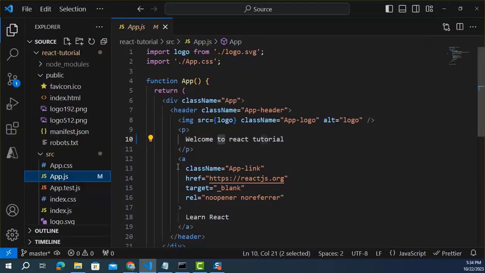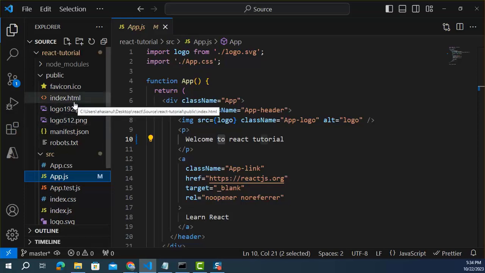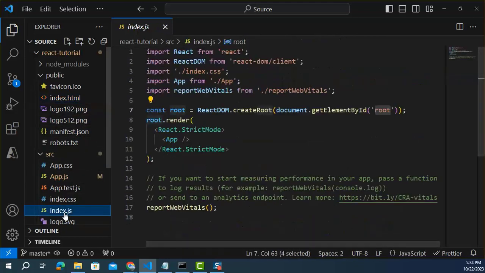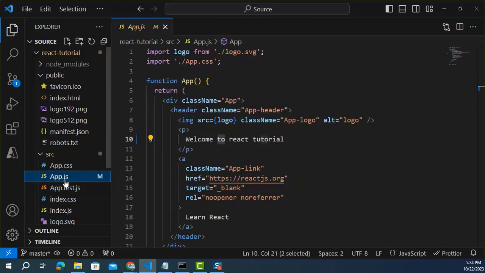So if we summarize the folder structure, a React application has an HTML file that is called the index.html, and a root JavaScript file that is called the index.js, and a root component that is named app.js.